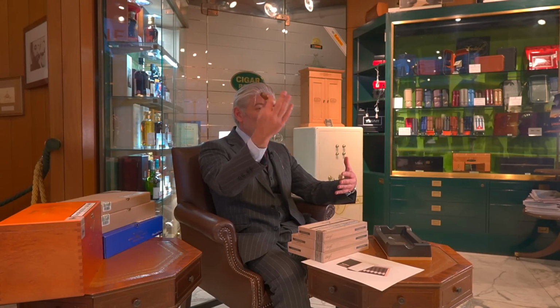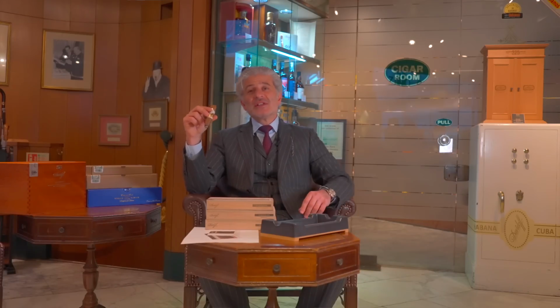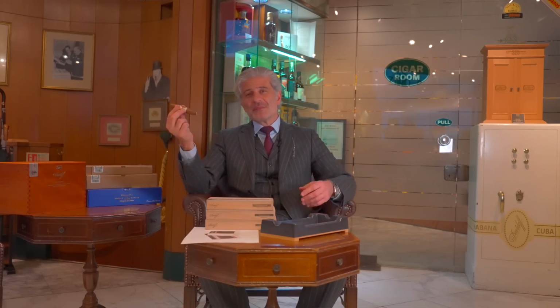What is intriguing in the future will be to compare the new releases with the original recipes to the old first release. A good example will be the Davidoff Maduro. If you're lucky enough to have some of the boxes from 10, 12 years ago, you'll be able to compare it to the new series coming out. I'm doing this with the Dominicanas, putting a sizable quantity away. I think they're wonderful cigars. And I'm looking forward to seeing the next release that Davidoff will bring out using that recipe, seeing how they compare.